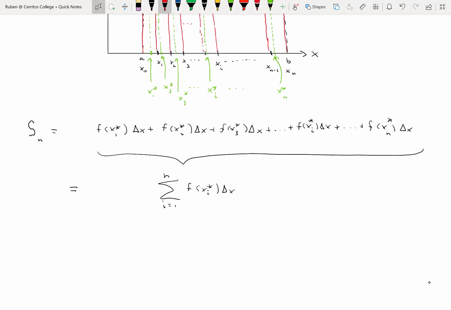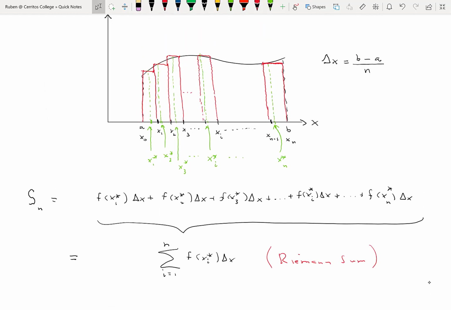This sum has a very, very important name. This is called a Riemann sum. Again, this is just a rather lengthy reminder of what we did in Calc 1. We need this reminder. Now, that gives us the approximate area underneath the curve. But those approximating rectangles don't give us the exact area underneath the curve when we add their areas up.